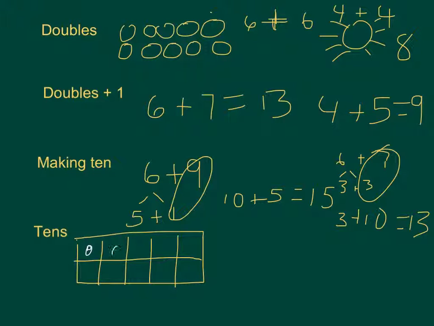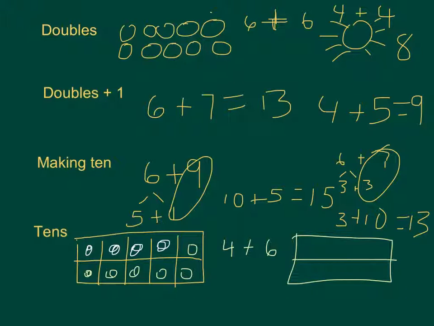So if I wanted to fill in 1, 2, 3, 4, and then I would have to figure out that I need to put 6 more in there. 4 and 6 more would give you 10. A good way to practice this with your student is by putting some in, and then asking how many empty spaces you would have there and how many you would need to fill in to make 10.